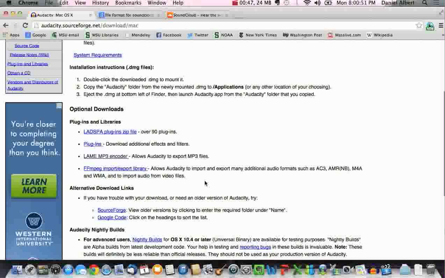Currently, Audacity exports in WAV files as well as OGG files, and also I believe MP2 files. MP3 files are among the most common and most commonly shared on the internet. So you may want to download that if you are wary of WAV files, which are, although rich in sound quality, also high in terms of file size. They're quite large, some of them.